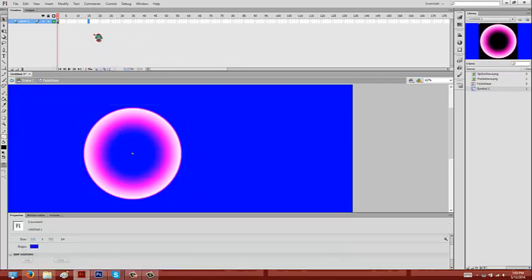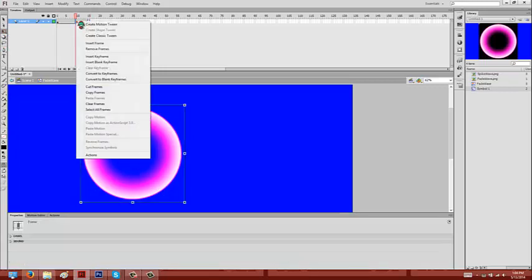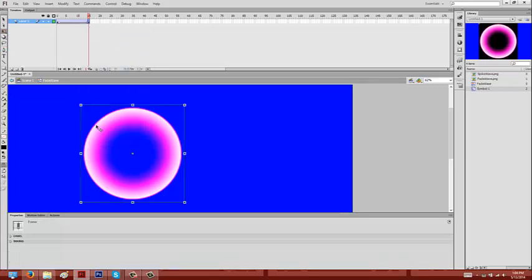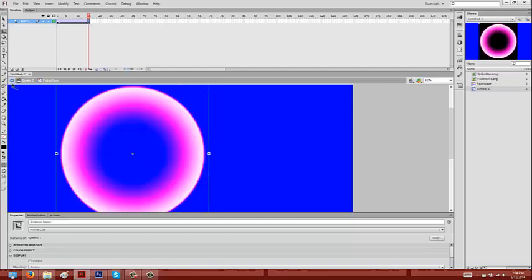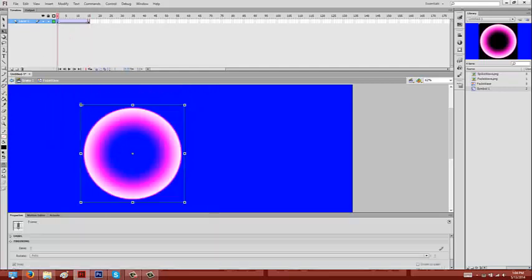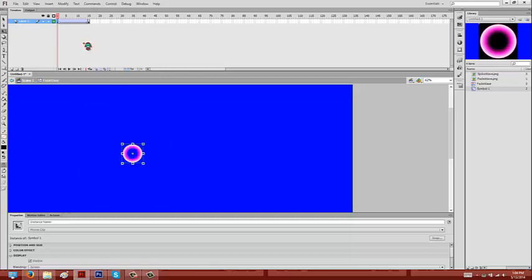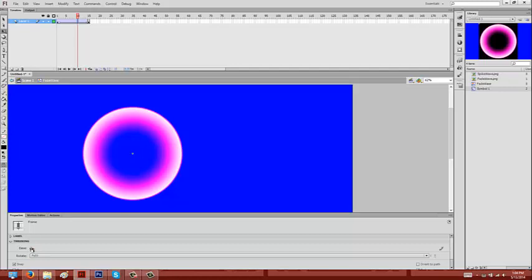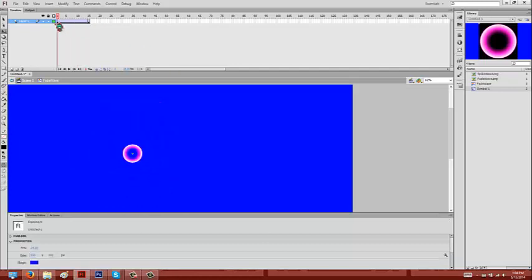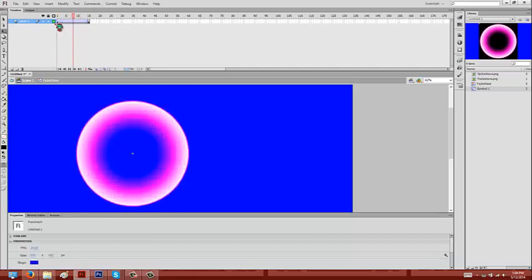Now usually I make shockwave effects. When I make them, they typically have a range of 15 frames for animation. Just gonna add a classic tween. Get this to grow a little bit. And I'm just gonna shrink this out. So it does that. But now I'm gonna add an ease of 100 so that it starts out fast and ends slowly.